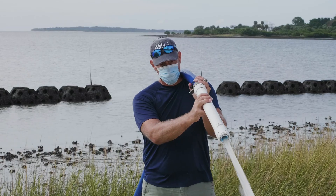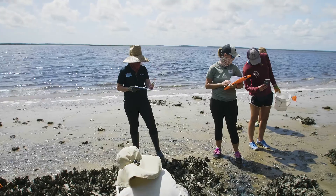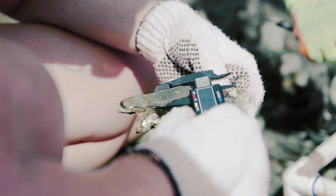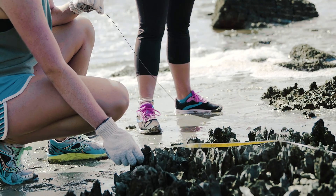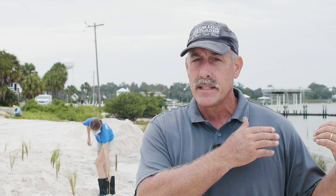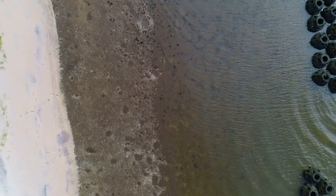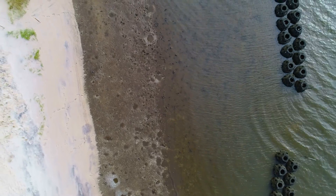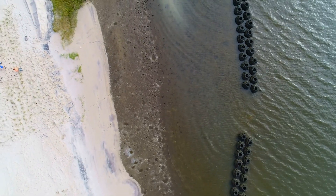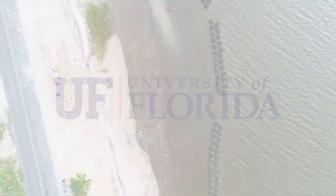Here locally we have this project going on, but there's a lot of discussion happening on Amelia Island where they're trying to implement some of these living shorelines in their downtown space to also create more awareness and education about them. Along this shoreline we have some artificial oyster substrate — these breakwaters are one type of commercially available structure — and then we've got sand and vegetation that are all part of a living shoreline. We have projects essentially in line with that all over the state, and they're just ramping up now because the demand is so great.